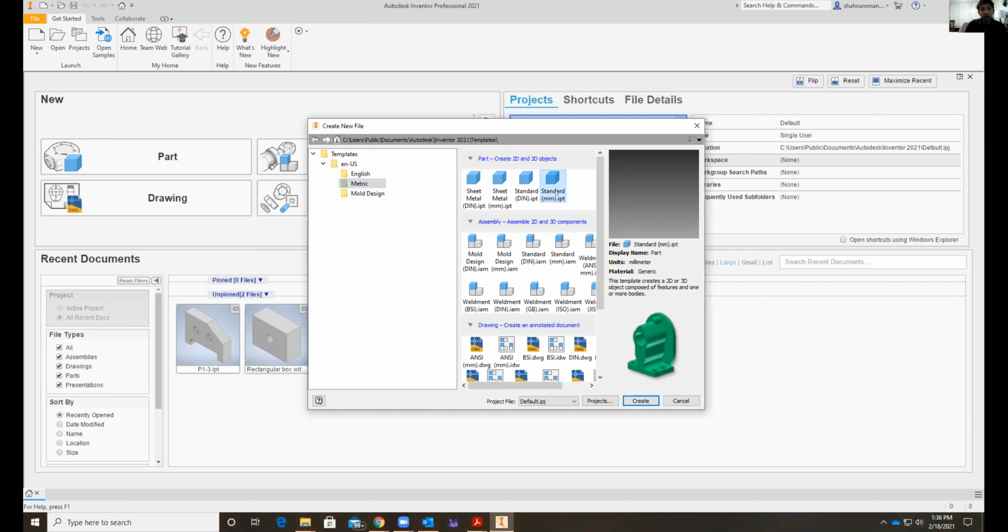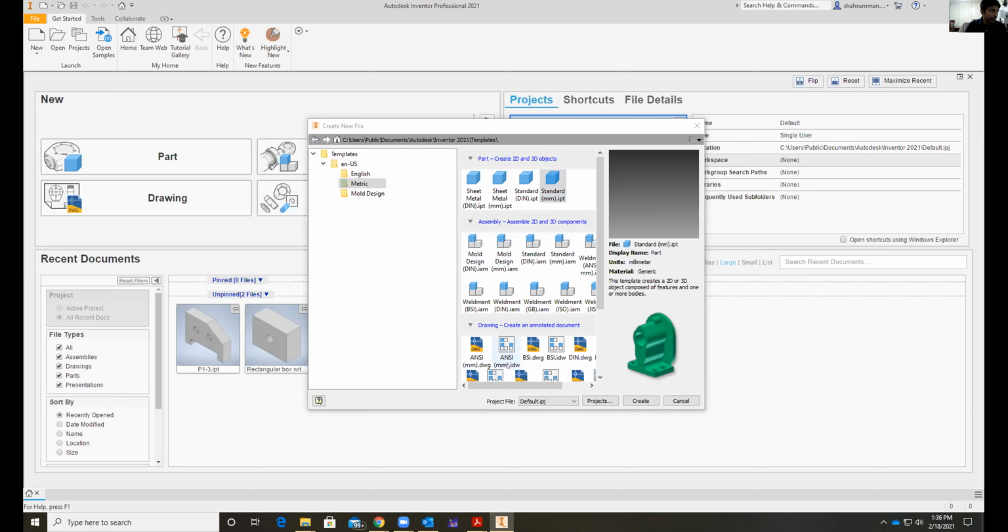For example, you submitted your work as a PDF file. You can make a PowerPoint presentation file, which becomes .ppt. So the file type here is .ipt, which means Inventor part file. If you look at assembly, it has .iam, which means Inventor assembly file.